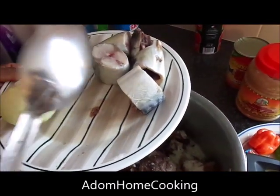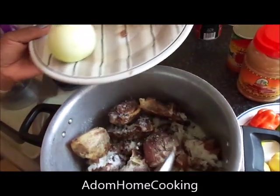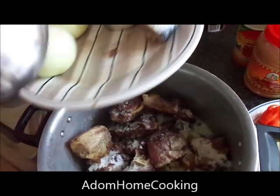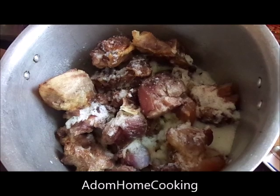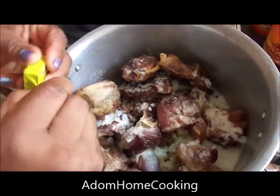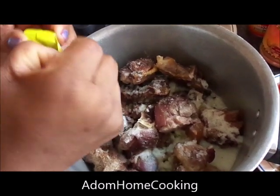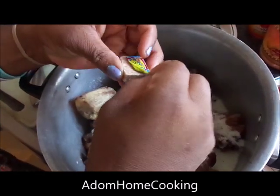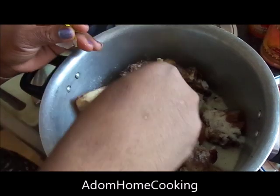Because it's fresh fish, it's soft. So if you start cooking it together with the meat, by the time the soup will be ready, the fish will go mushy. So I'm going to leave it aside and I'm going to steam my meat first with one of my Onga Maggi tablet. Nkatebe soup can be eaten with fufu, rice, with your banku or amutuo.